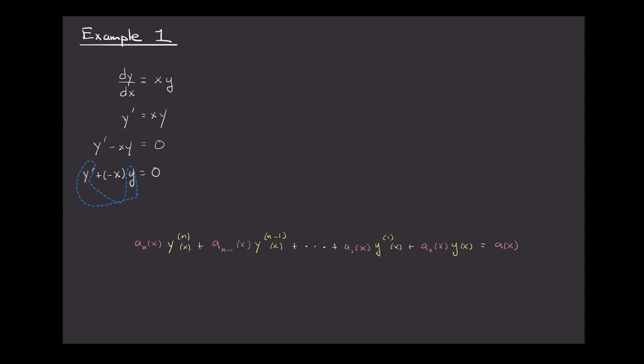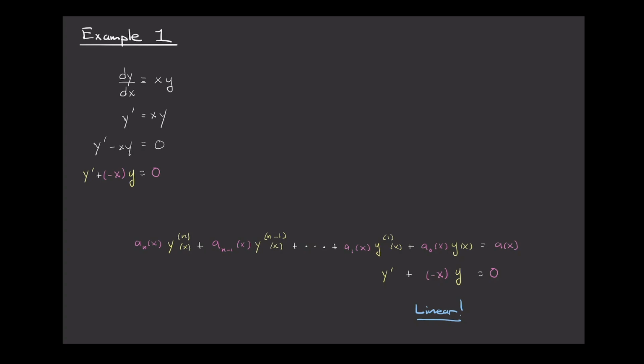Let's color the y's in yellow, and then let's color the functions negative x and 0 in this magenta. Now we'll take this and move it below the linear equation form here, and if I stretch this out a bit, now we can see that it aligns perfectly. I've suppressed notation for the function y being of x. Here this was put for more completeness, but of course down here we're suppressing that notation and just writing y prime and y, but they are functions of x. Since we can write this differential equation in a form that aligns with this general linear equation form, we say that this differential equation is linear.